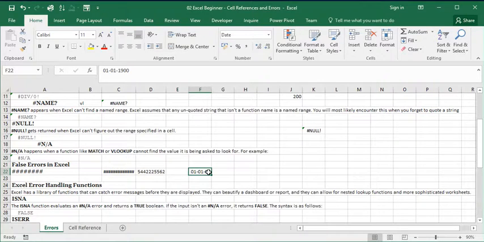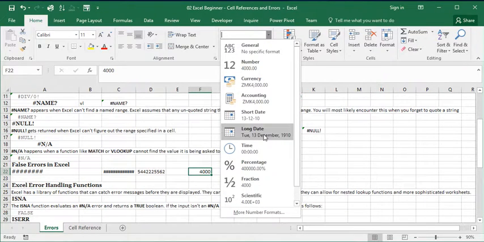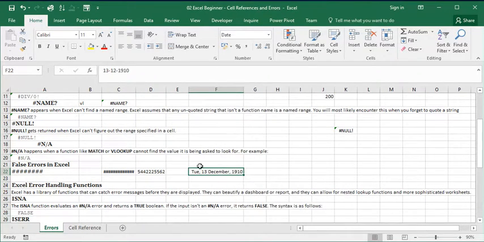If I put 4000 in that cell, it will totally understand that this is 13th December 2010. Excel will understand this because it understands the 4000 as a serial number. Notice if I take it back to general number formatting, it's still the 4000. That's how come date mathematics is possible. If I put it as a long date, it will totally understand.